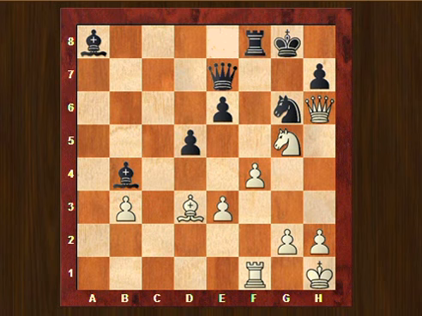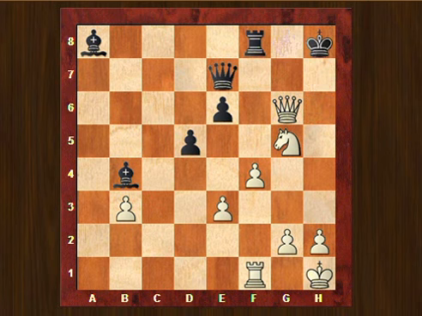Queen to e7 was played, and now he played bishop takes g6, and after h takes, queen takes g6, king to h8, and now the idea of the rook lift, rook to f3, threatening rook to h3, and in this position his opponent resigned.